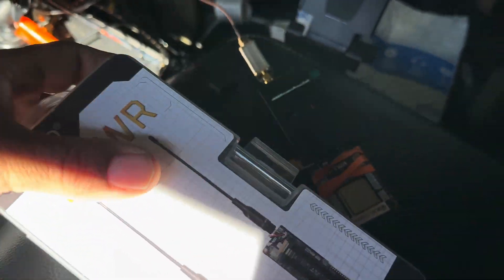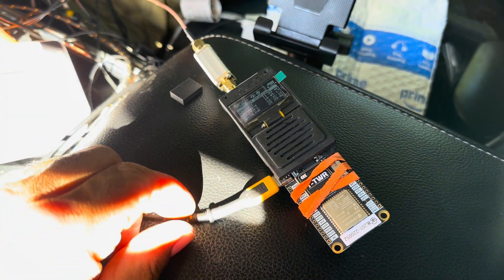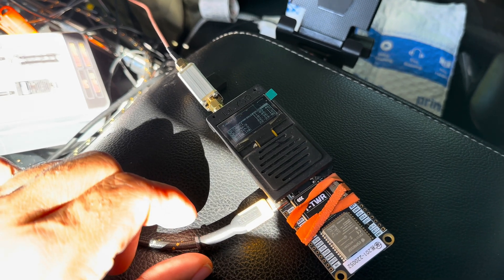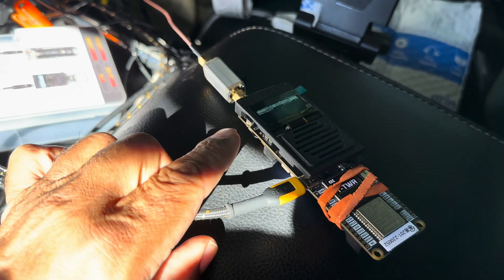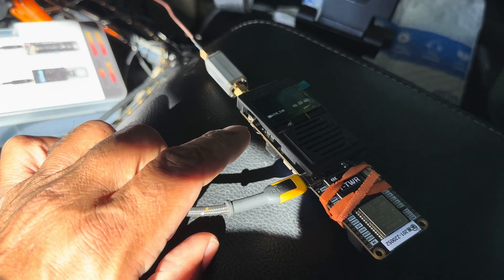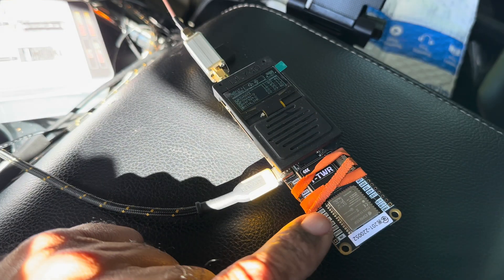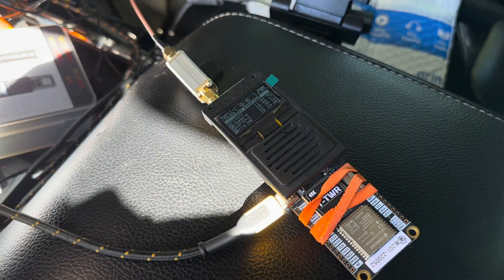However, when I broke it, I promised myself I was going to punish myself by getting a new one, so I finally got around to that. And here's the T-TWR Version 2 — this isn't the Plus, it's the Version 2. You can see the button right there. The M17 guys were using this as a handheld transceiver with M17 on it, and it's a unit with an ESP32 in it. But I bought this and put the APRS software on it.